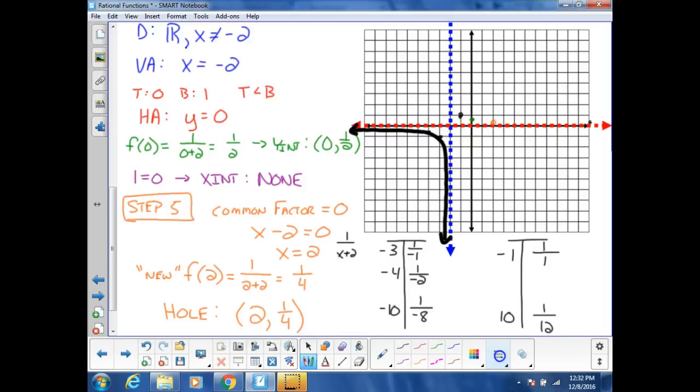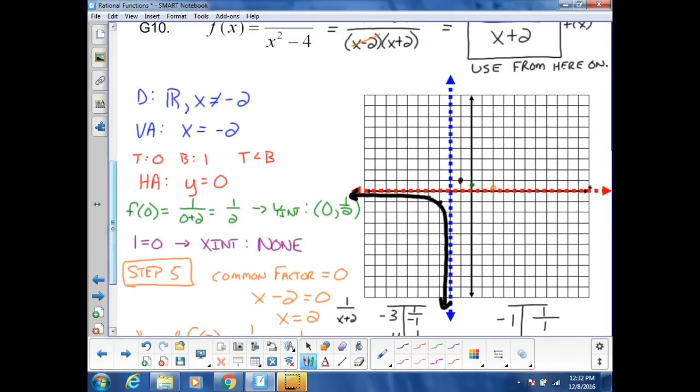So I get that side. And then on this other side, I have to lift up so that I have a gap in my function. Okay? Questions on that? Yes, sir.